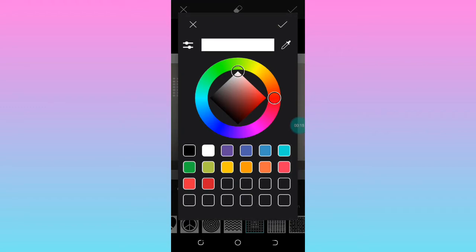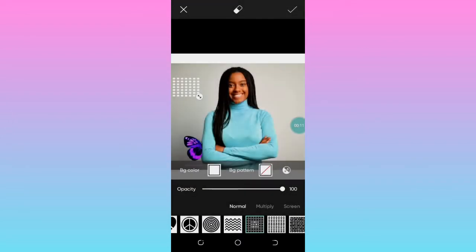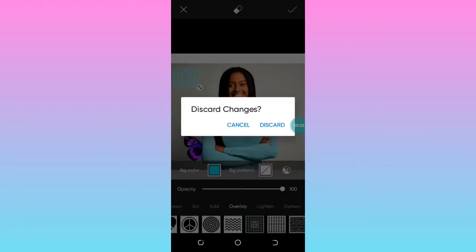You have the color wheel. You can change to either blue, red, depending on what you want to do, or you choose the color from the color wheel directly. Okay, let's choose a blue color and press good. So you can see I have chosen a blue color and it has changed already. So you can put this to multiply, screen, or you can also put it to darken or lighten. So let's move backward. Okay, let's discard this.